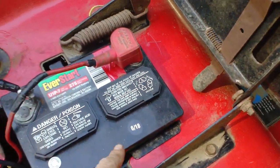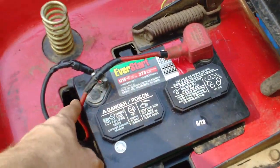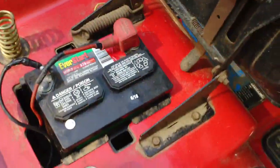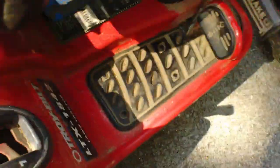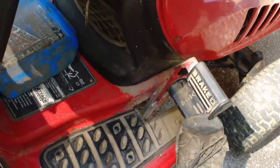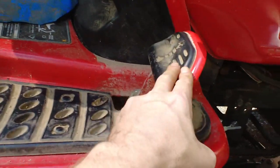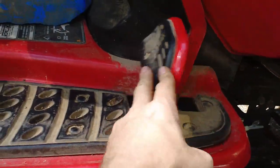Anyway, it's got a top one that comes off — it's pretty easy, it's spring-loaded — and then the bottom you've got to take the pulley out. There are other videos that show that, so I thought I'd share my screw-up. You've got to get that belt routing right on that where it engages those two pulleys — it engages your accelerator pedal right here. It's got to be nice and perky like that on the deck.